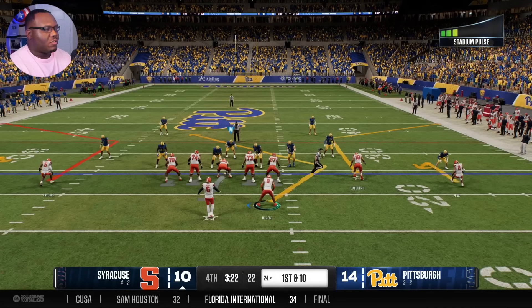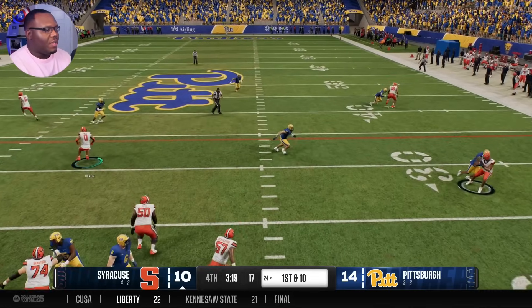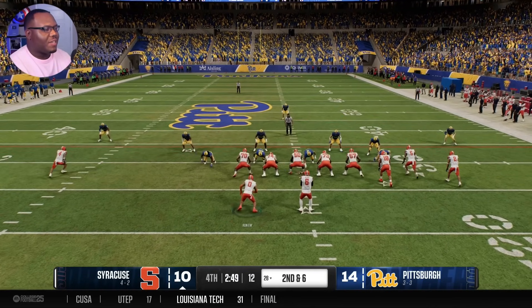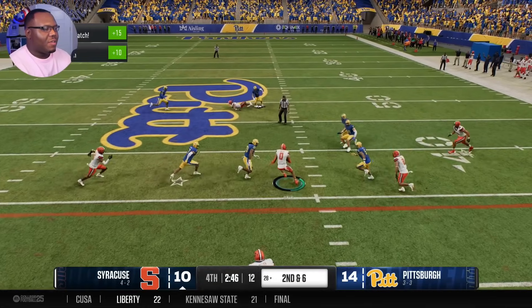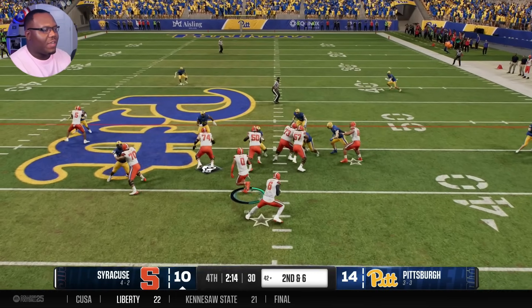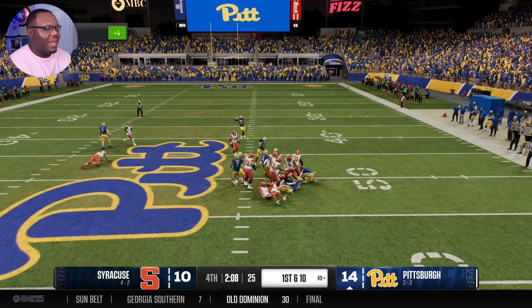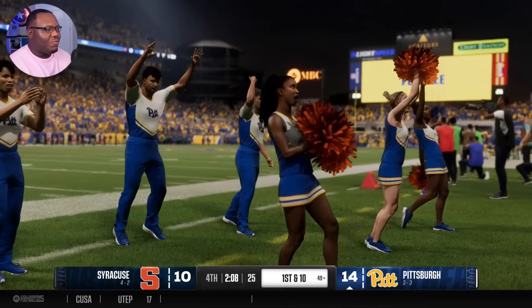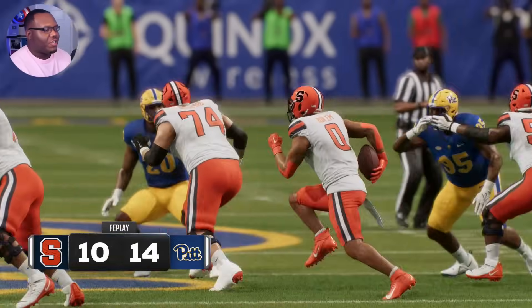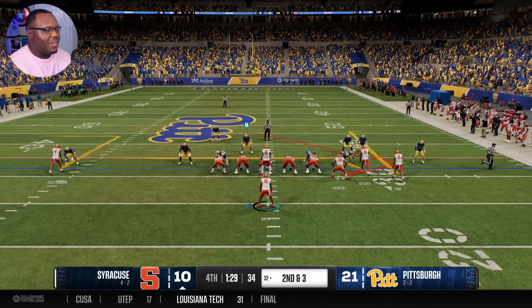Right now we've got 12 rushes for 85 yards - pretty much on pace to do what the starter was doing. He had me on a Texas route but wasn't patient enough. Maybe a little smash - we need to space it out more. First down! Now we have a little more space and we can probably run this. Yes indeed, making something shake and grabbing the first down - and I'm fumbling the rock. Hoping I was down on that. Once you get contact sometimes you can't control what your player is doing - I was just in an animation trying to go down. Checking the replay, it looks like I was down by contact.